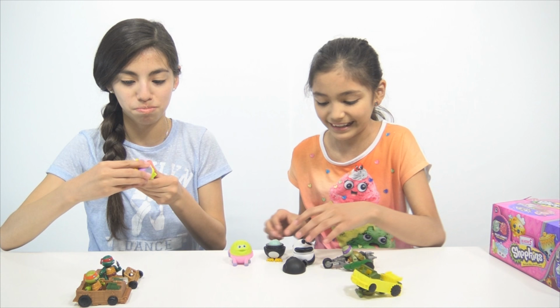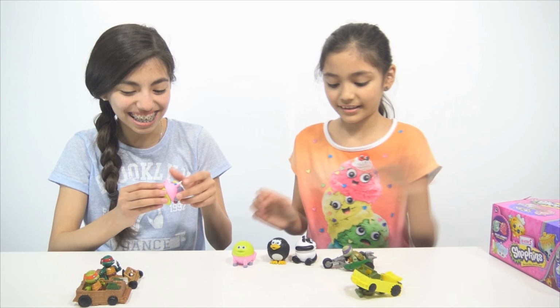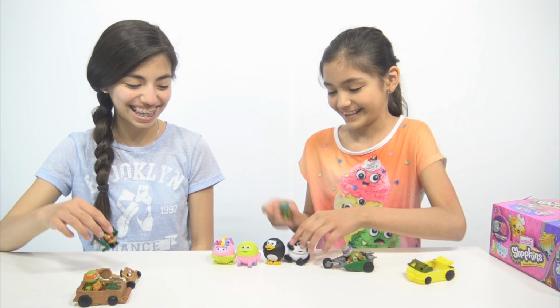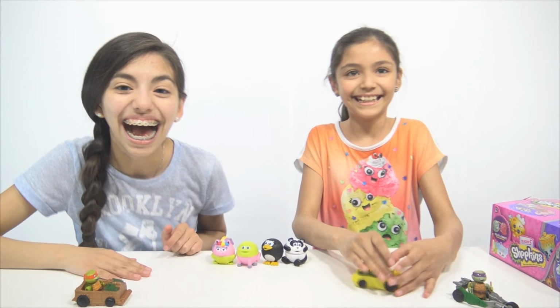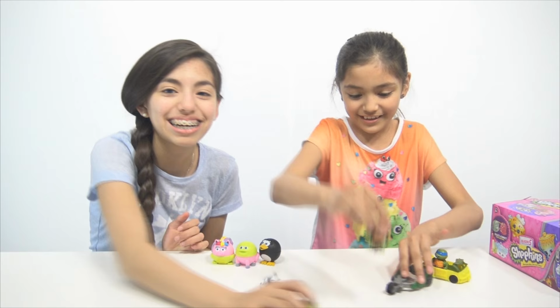Okay, we're gonna do a demolition derby with these T-Sprints. My first racer is Leonardo. Mine is Michelangelo. Okay, ready? 1, 2, 3. Michelangelo is down. Versus Donatello. Okay, versus Michelangelo.